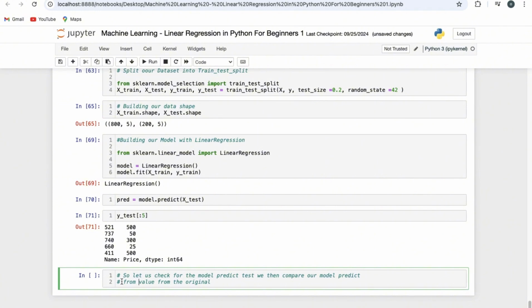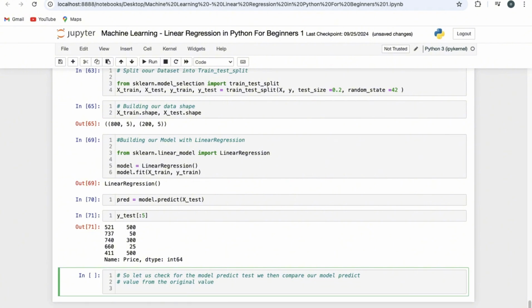Predict value from original value. So pred, square bracket, pred, square bracket, five. Let's run it.